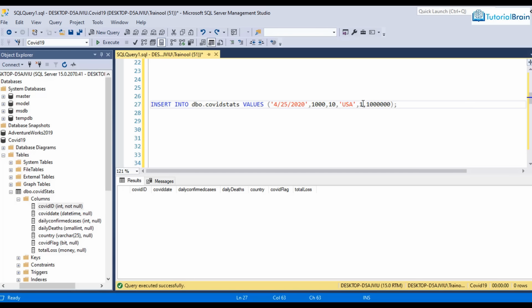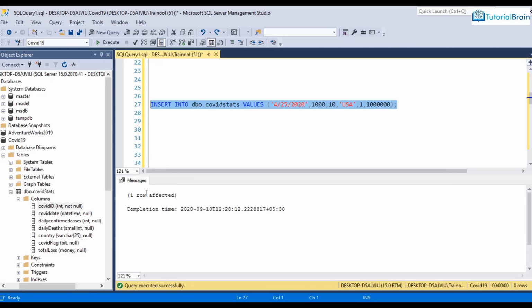It will accept 0, 1 or null value, and for total loss I have given 1 million. Let's try to insert this. I have selected this and I'll click on the execute button, and you see that it says 1 row affected. That means it has created 1 record in this table.